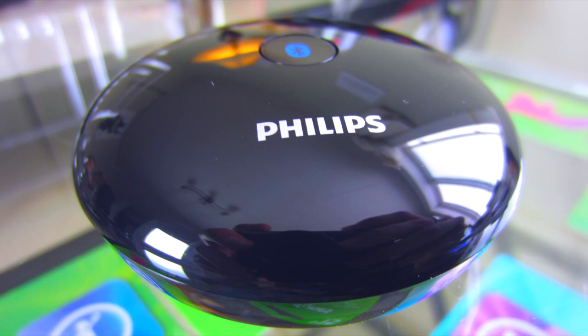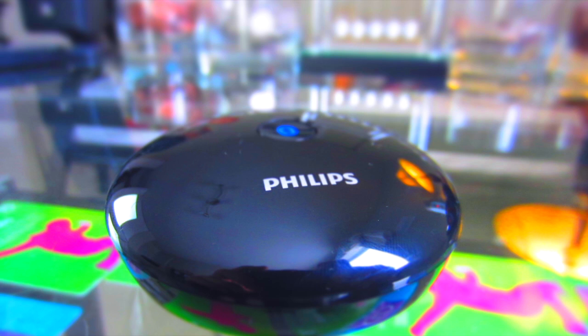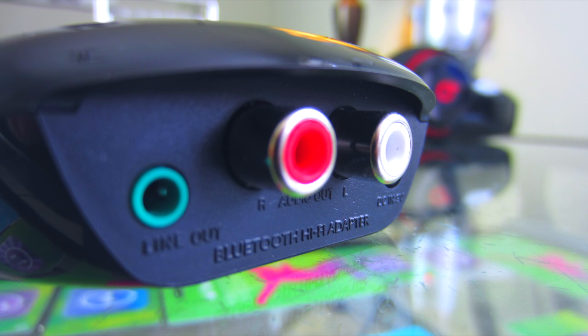Now, although Bluetooth adapters do work with any speakers, this one in particular from Panasonic does not. It only works with speakers where the input cable can be detached from the speakers themselves. So if you have a cable that can be detached, then you take the cable that comes with this, plug it into here, and then plug it into your device.